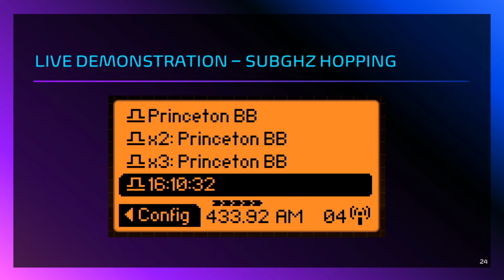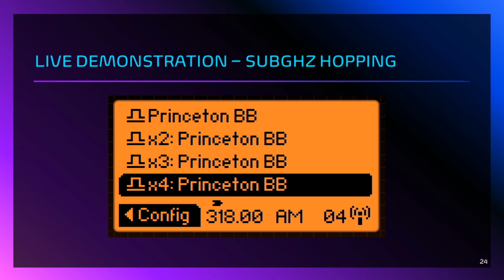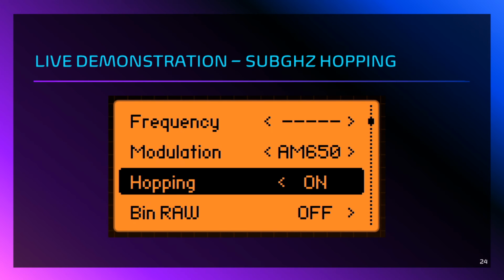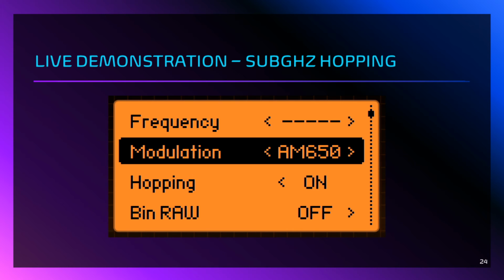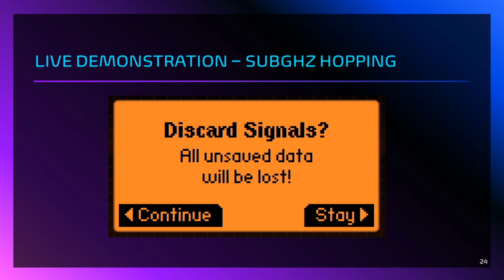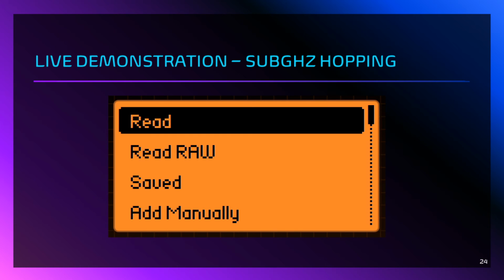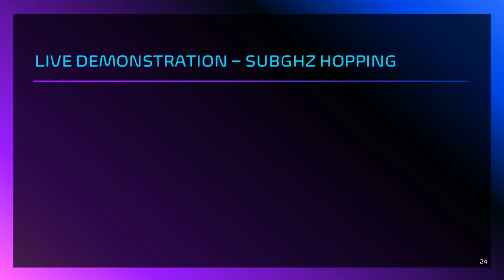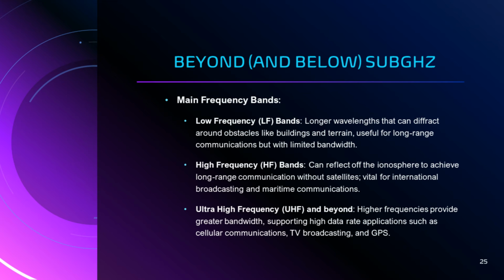I would do some research on the FCC website about a particular remote or device, and then once you find those frequencies, program them in, go to hopping, and see if you can grab them. Now, a good amount of the time you will need to actually record raw and just use the raw file. Decoding it won't work. And again, that's for anything without a known protocol, so your car keys basically. And that is why you also don't do your car keys. It's not good. Now let's go beyond and below sub-gigahertz.